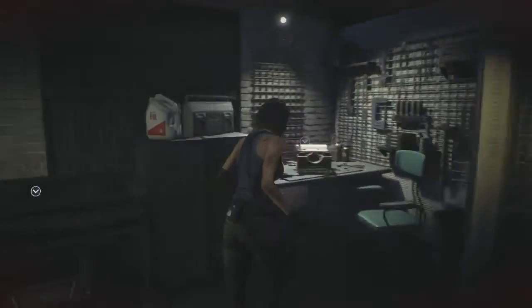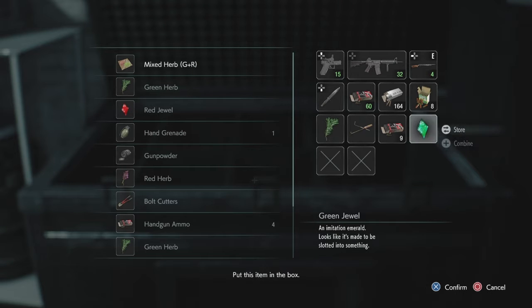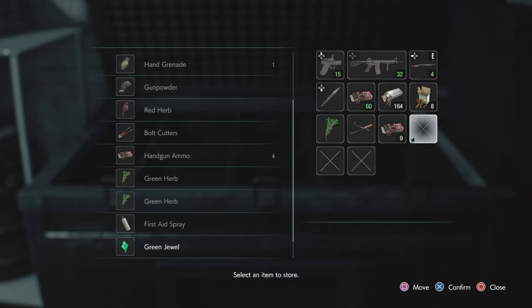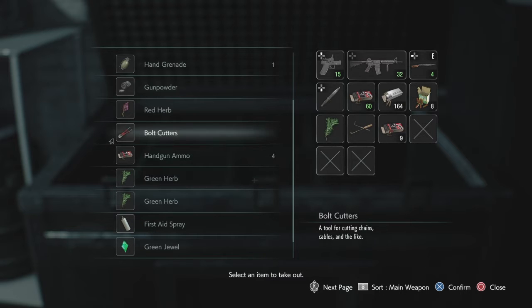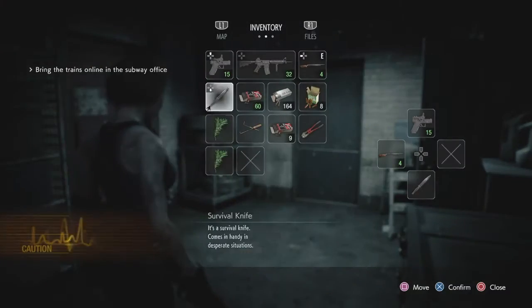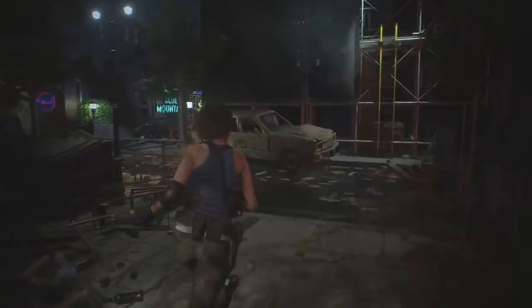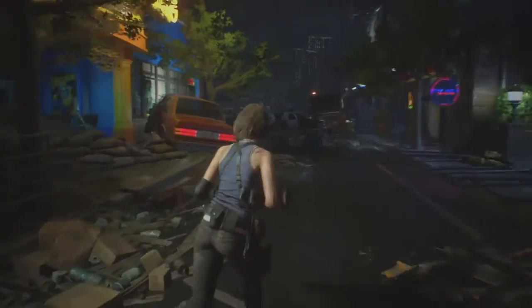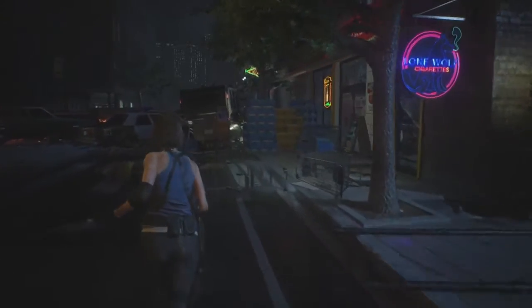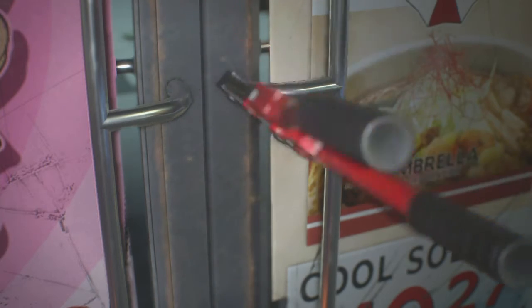Come in here, and I need to grab these bolt cutters. I need to put you back, put you up in there. Grab me the bolt cutters, there we go. I guess give me an herb, let me go ahead and use the one. There we go. Now let's go, holy shit! That caught me off guard, damn! Run! Alright, use those. Break open!